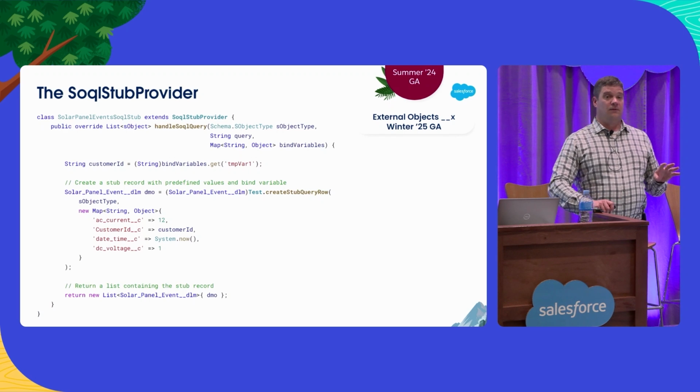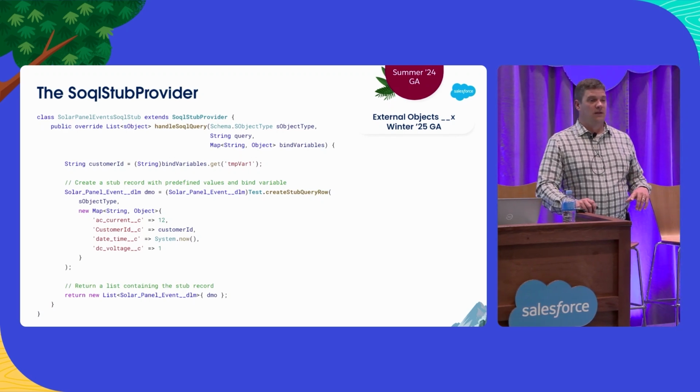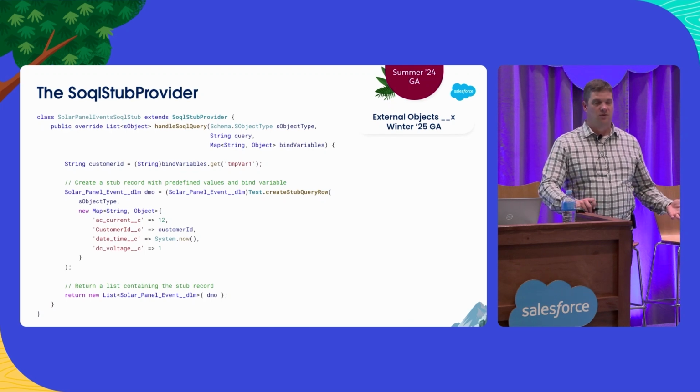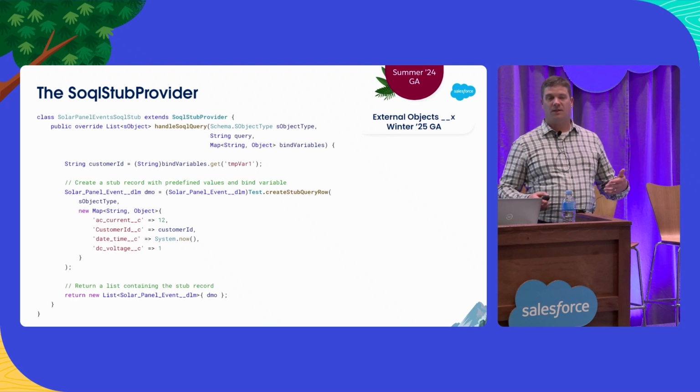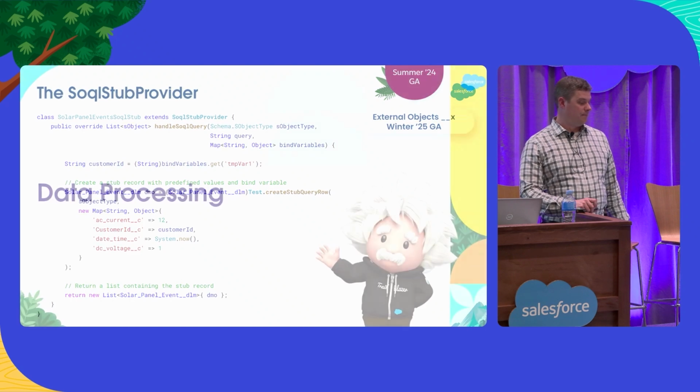Now, this is currently live in production for you today for Data Cloud objects. In Winter 25, we're also expanding this to external objects because they have much of the same challenges. You can't insert those records in the transaction, but you have queries against them. So that's another feature we're expanding there.